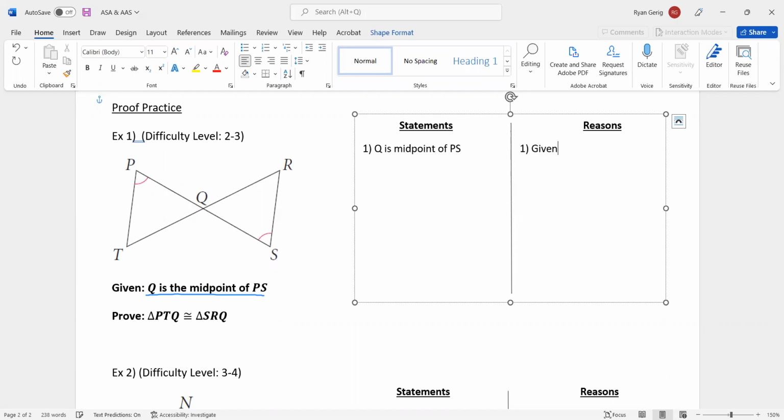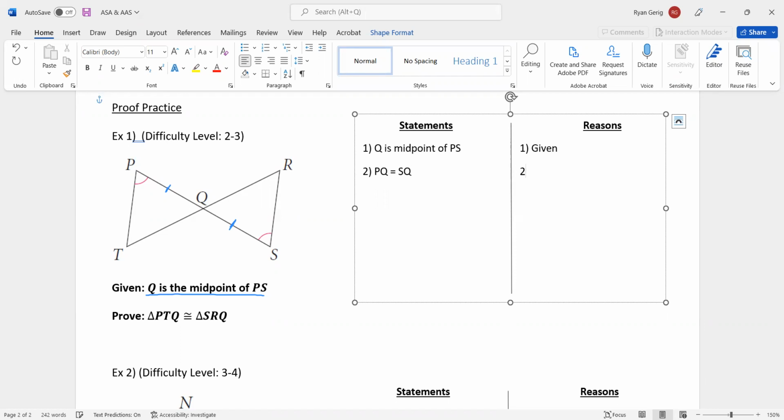How do I know? Well, that's given. Well, what does that mean? If I have something that's not saying something is congruent to something else, I want to use it. So Q is the midpoint of PS. So PS, you see PS there, which means that it gets split in half. So I'm going to mark those on the picture. Good idea to start doing that. Mark things on the picture. What can I say then? PQ is congruent to SQ.